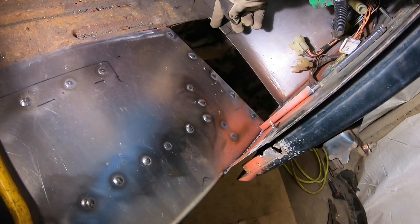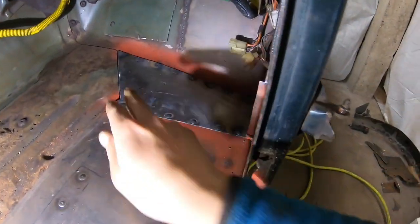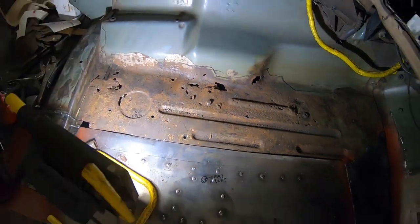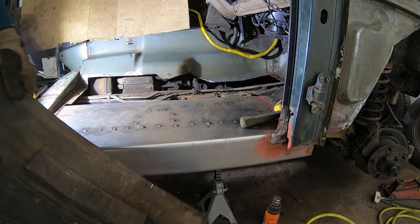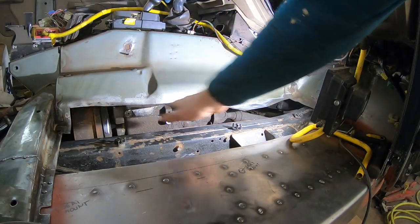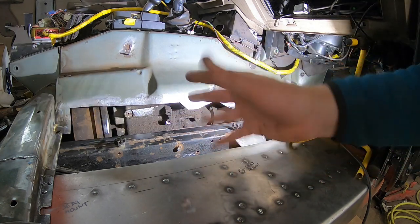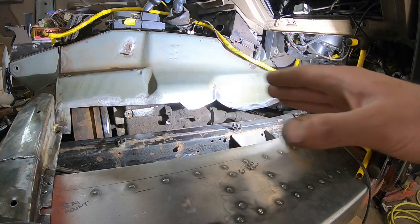Next I can fabricate this piece that I'm gonna put here. Got that welded in. And next I'm gonna cut this rod off here. Now I have all the edges cleaned up, both outside and inside. Inside was slightly tricky, but was not that bad as I was expecting it to be.